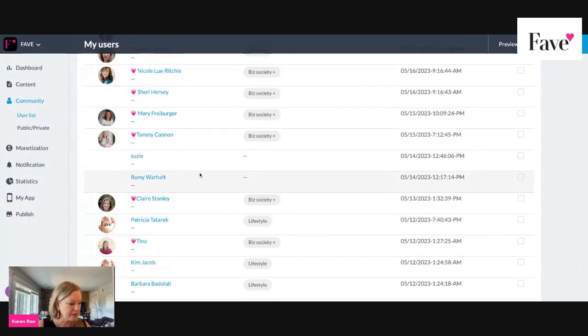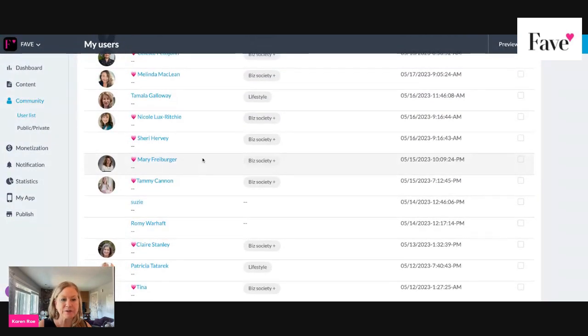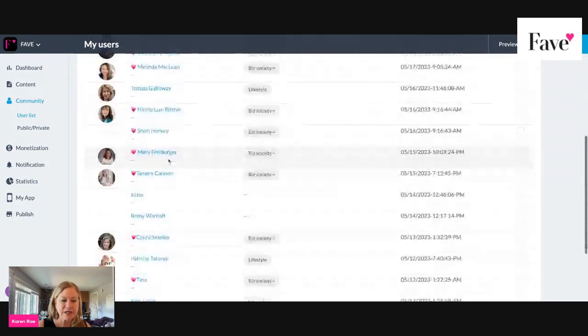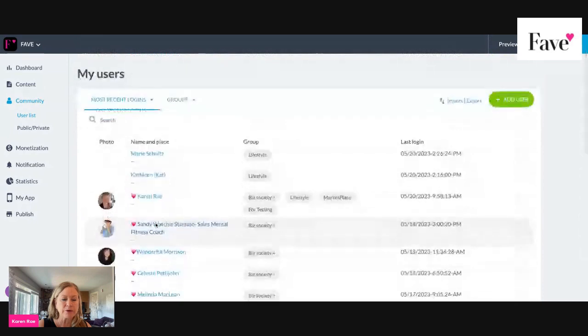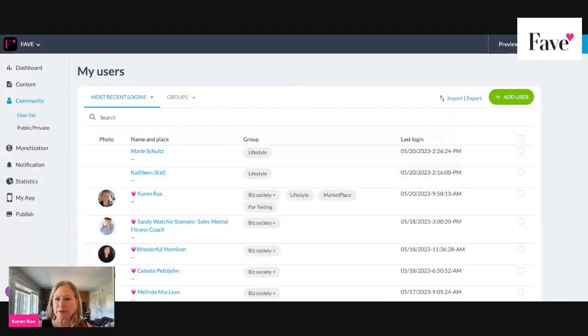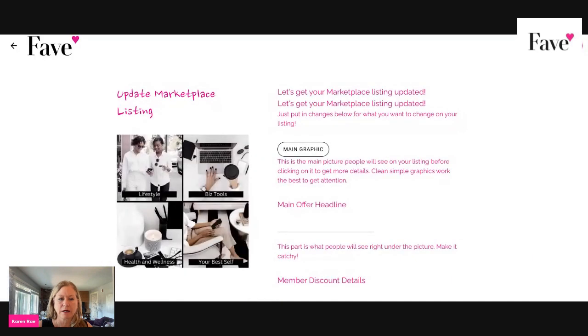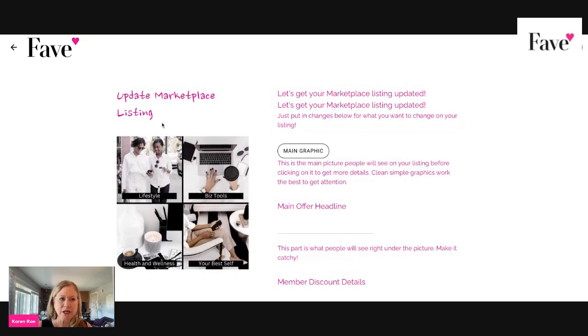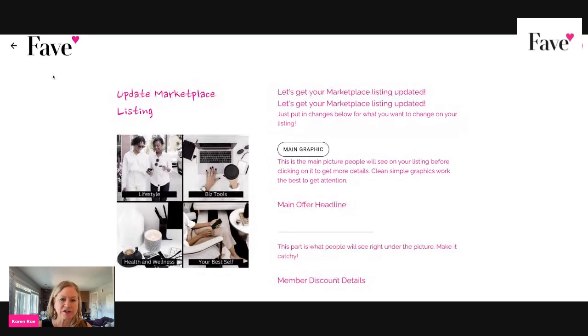And the next step that we would do is send those people who are brand new. So Kat, Marie, and I see there's a few other new ones, Susie and Rami. We are going to send them all a live message. And so you actually have to go to the front end of the app. And let's see if we can get there today. You're going to need to be logged in as Karen. Or if you send it yourself, just let me know, because we can do it that way. We can do it either way.